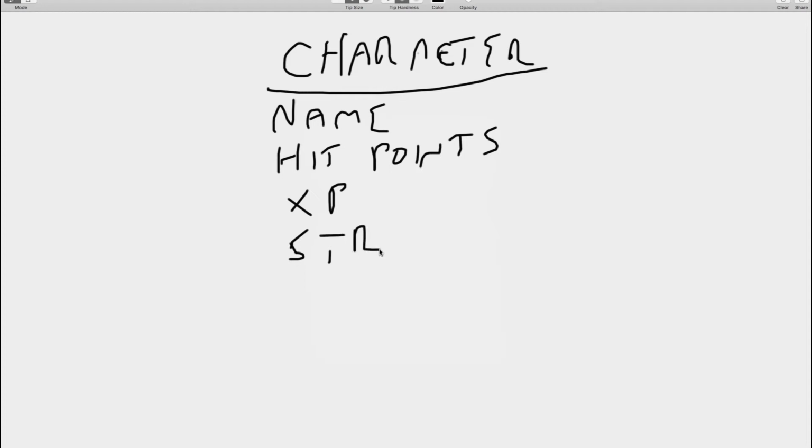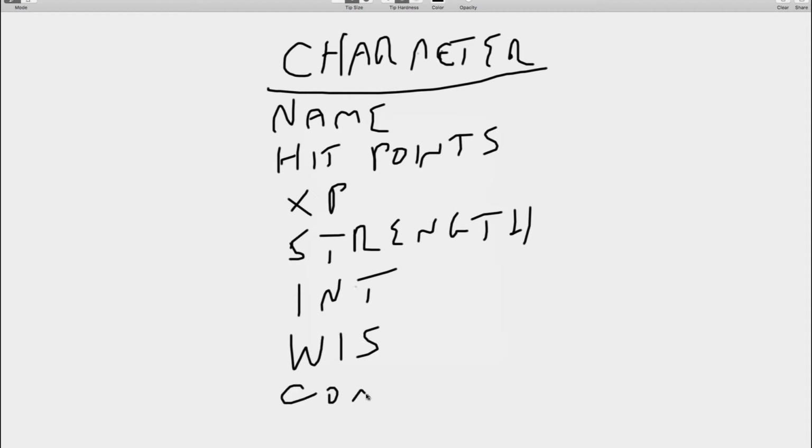Strength. Intelligence, and I'm going to abbreviate the rest of them in the interest of time, and frustration with drawing on a piece of glass is not a good time. Sometimes we'll do wisdom, constitution, dexterity, and charisma. And I'm officially out of room.